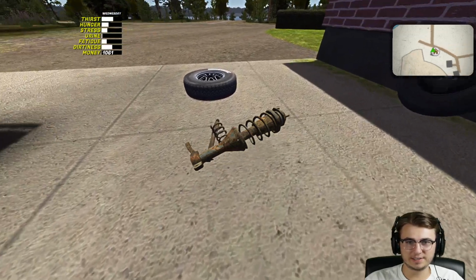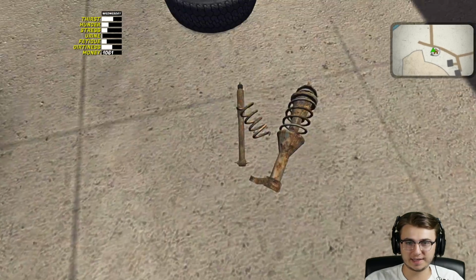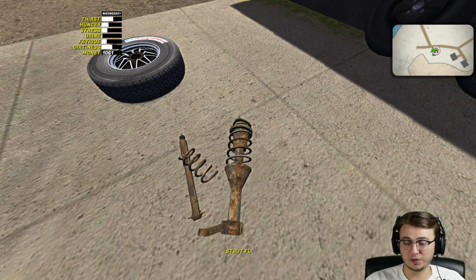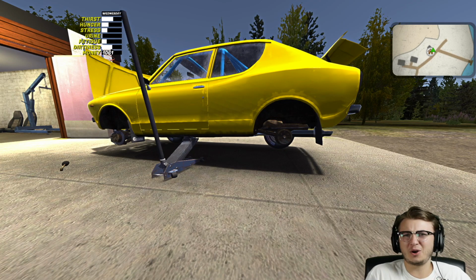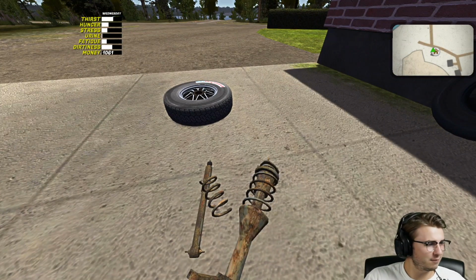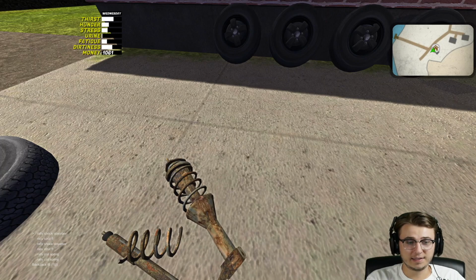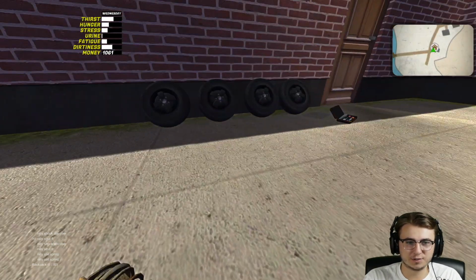So just for comparison's sake, this is what we're working with, okay? This is the original setup right here. We have a separate strut and coil for the rear, and then we have a combined coil on strut for the front. That's usually how older, not even hatch style, vehicles are. That's just how cars like this are, okay? I got a Volkswagen, same thing. Literally same thing. We're going to open up our backpack, and then this would be the front, what? Front left? Driver's side? I just wish it said driver's side and passenger, but that's cool.